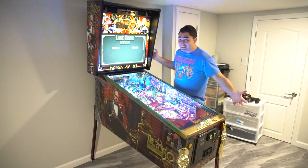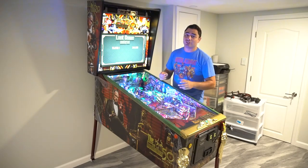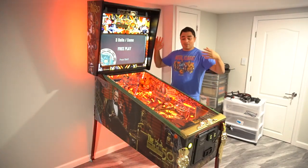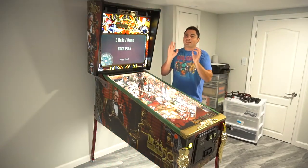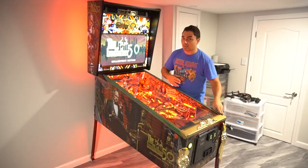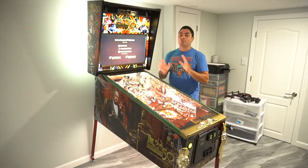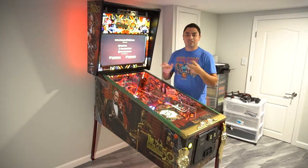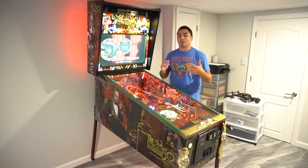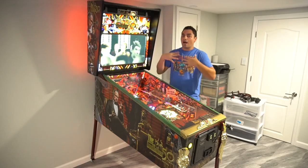This is why I called JJP. Brand new cabinet — one day old when I got it. I said, 'Hey, I don't know what happened in transit but it looks like my lockdown bar has a scratch.' He told me not to say anything, but I feel it's a very key thing people should know. He said, 'We're working on something.' He kind of already knew. I didn't mention the discoloration — I mentioned the scratch — and he goes, 'Vic, play your machine and enjoy it, but give us some time because we've been getting concerning calls about discoloration on the lockdown bar.'